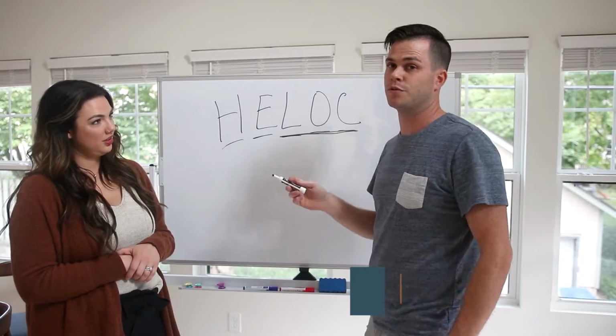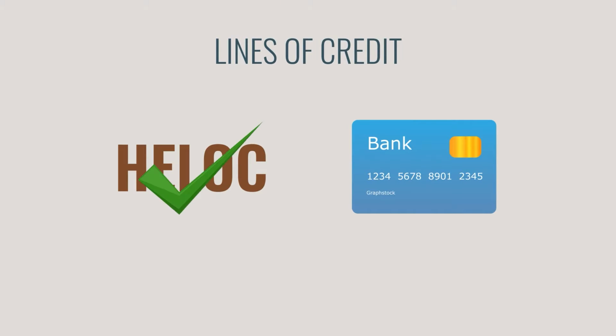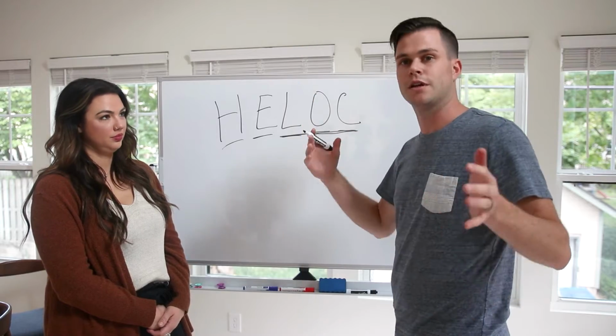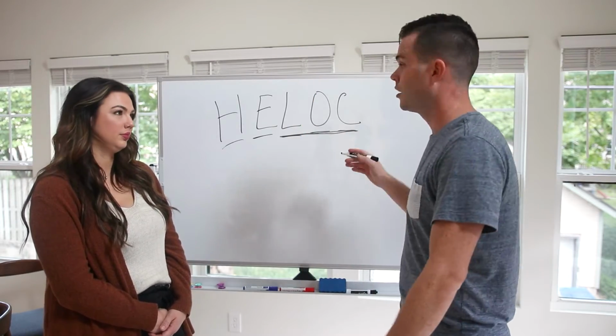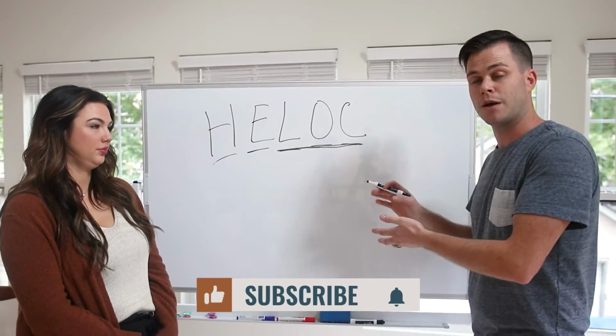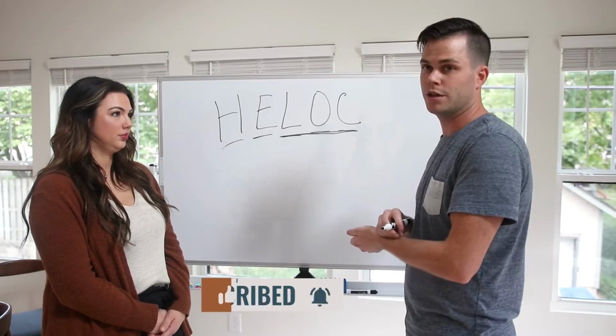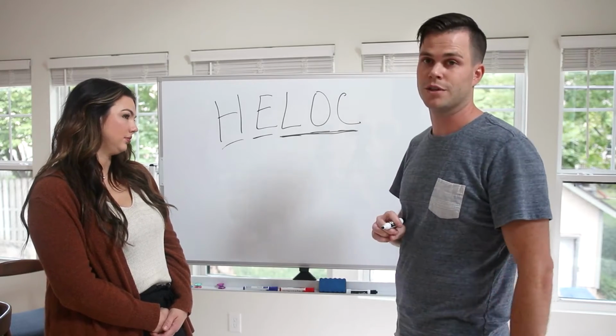So the thing that's different between a HELOC versus a credit card, for example, would be that a HELOC is a secured line of credit where a credit card would be non-secured. So you're signing a piece of paper that says that you can borrow the money, and then you have income and credit score to define that. Now, income and credit score still factor in acquiring a HELOC for your primary residence, but this is a really unique way to gain access to the equity in your home with a lot of freedom of how to use it.